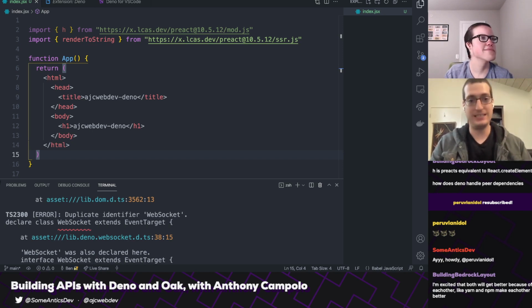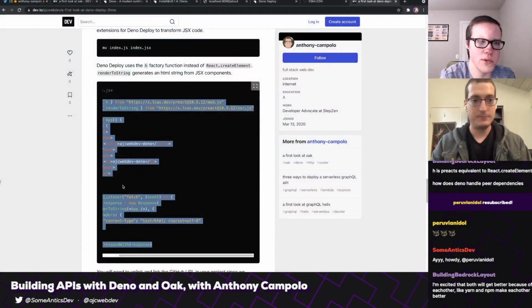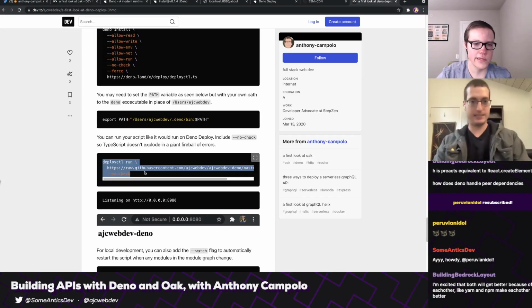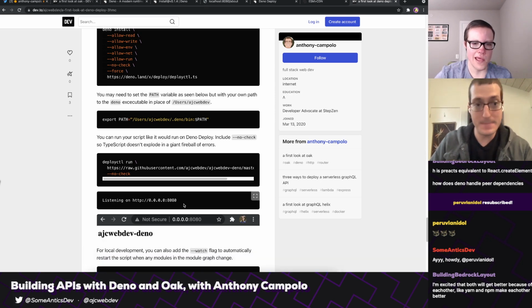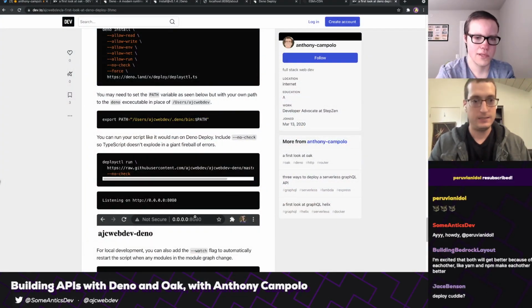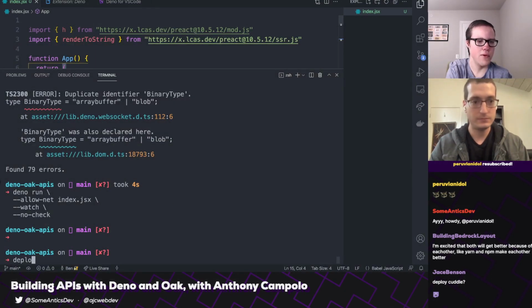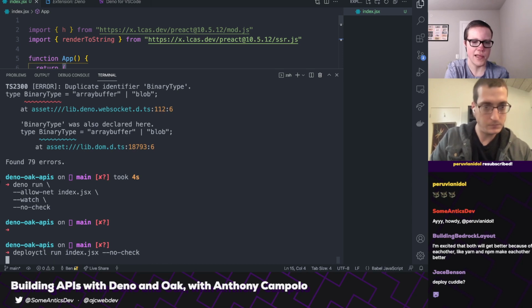And actually I realize the reason why this is not working is because this is designed to work on Deno Deploy. This is what the deployctl command was for, because you actually want to run this with deployctl, not the Deno CLI. Let's do that. Do you have the deployctl command somewhere in here? Ah, look at that. Okay. Yes. So take that, but don't use the raw GitHub one. Just basically replace that with index.jsx, and I think that might work, just one line then. deployctl run index.jsx --no-check, like this.